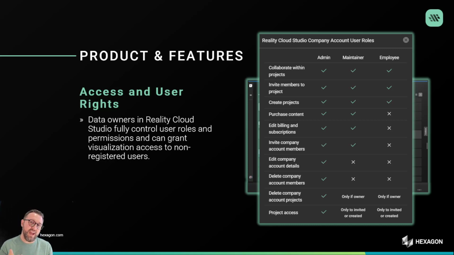So if you were to share a public link with someone, they'd be a viewer and they cannot do anything. They can maybe take some simple measurements, they can look at things that have been created like limit boxes and tours, but they can't do anything else. They can't edit anything, they can't write anything back to the platform. But you can add external parties to your account. So if you wanted to, you could add a third party as a contractor.